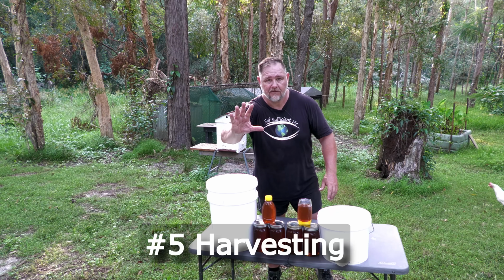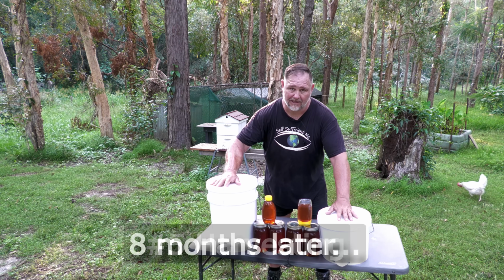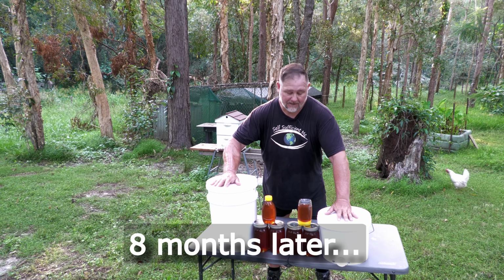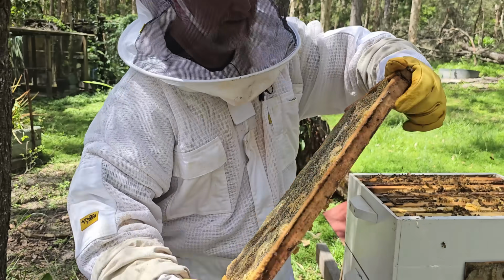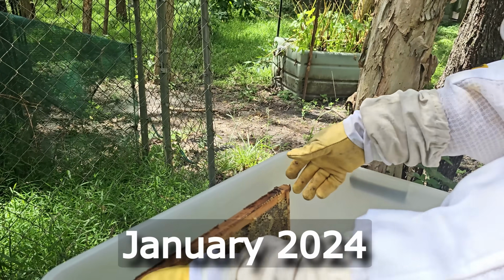Tip number five, harvesting your honey. Well, unsurprisingly, this is my favorite part of beekeeping. Just like growing your own fruit and veg, there's nothing like the taste of your own honey.